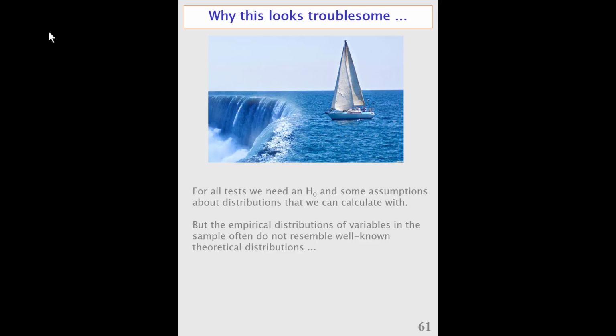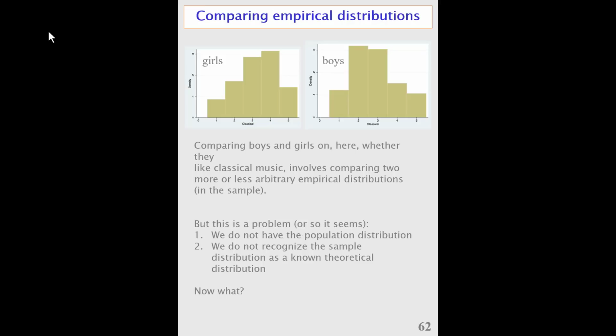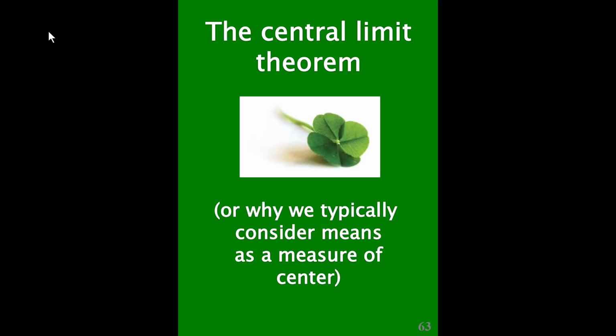And what is going to save us here? It looks like we're sort of out of luck. We need something like a theoretical coin flip to work with, and it will turn out to be not the case. And our savior here is what's called the central limit theorem. This is what's going to do all the work for us, and this is also what causes us to look at the mean all the time, and not at something else.